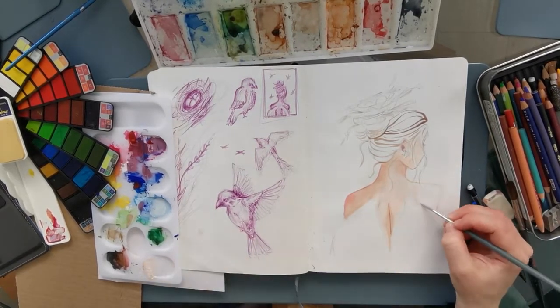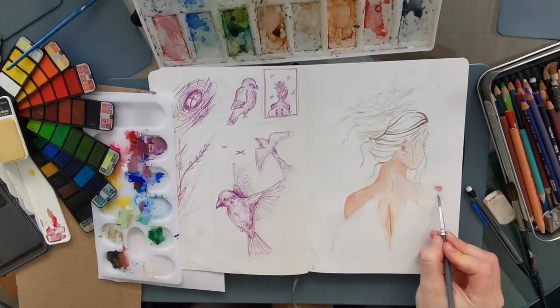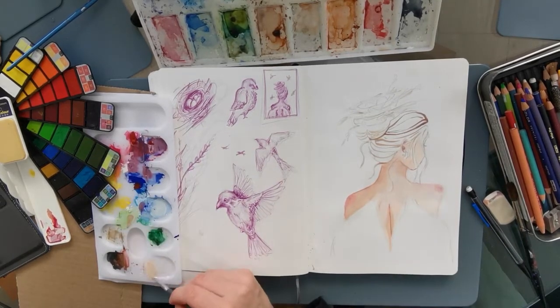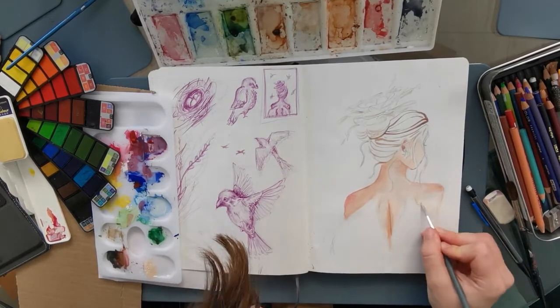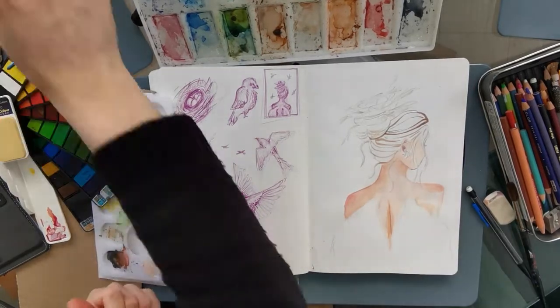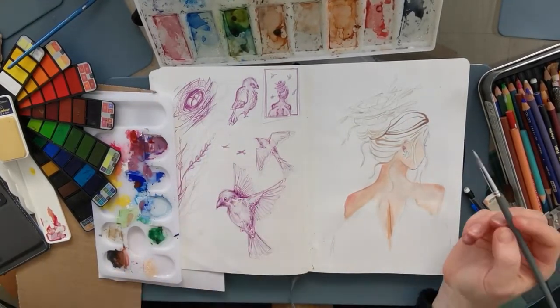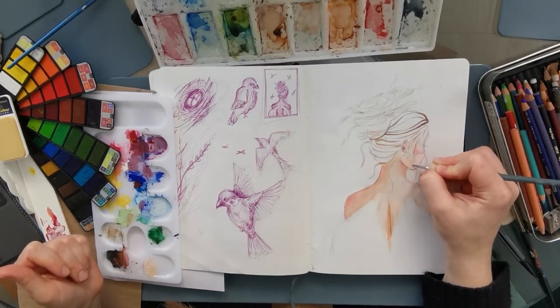And then as I start working on the face, it's a side angle, so there's not a whole lot of detail in this picture. But like I said, I like doing the base colors, and the details are the very last thing I do. So I'm just blending it in, trying to create a little bit of shadows. I love adding the red to the cheek, and I always get carried away with blushing people whenever I draw them. But it's so much fun to add that color there. I don't know why I enjoy that part so much.